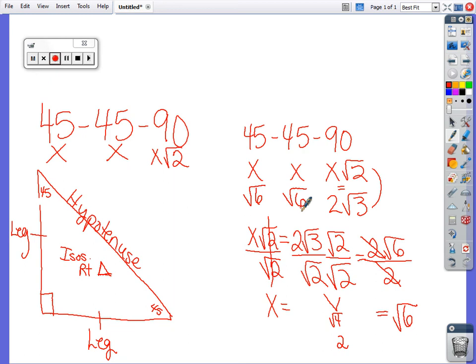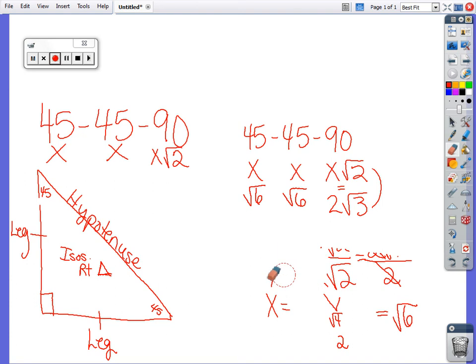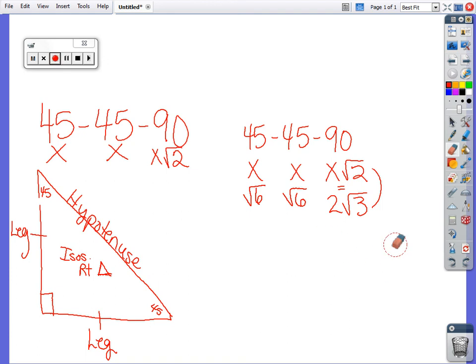Now remember, just like we did the Pythagorean theorem with the leg, you can do the Pythagorean theorem with the hypotenuse. It's a little more detailed, a little more work, but I'll show it to you. We'll see if we get the same answers. I'm going to leave those answers right up there. And now we'll go ahead and see if we can't solve it.